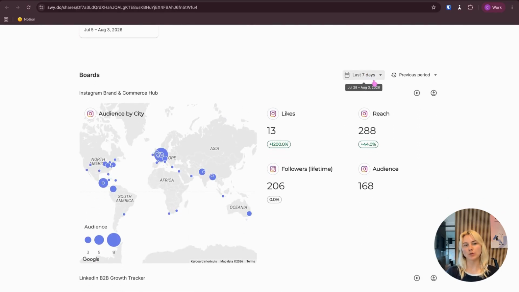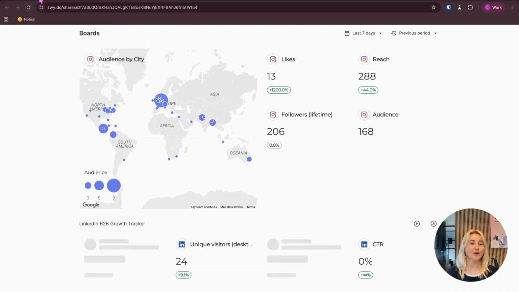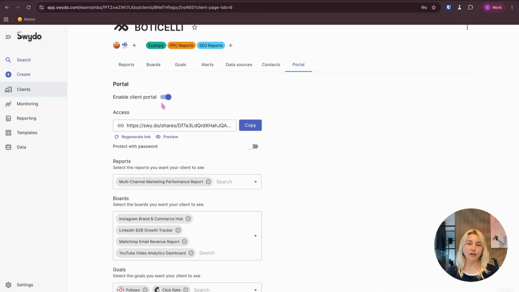And of course, with the boards, you can select a specific date, switch to presentation mode that they can walk through in their meeting, or they can download it as a PDF, which is pretty standard at the moment. And guys, that is really it. Once this is set up, your client can check in on their marketing whenever they're curious. Just give them a hint to save it as a bookmark. Everything that you change and add will stay up to date. So no need to resend them another link because it's up to date.